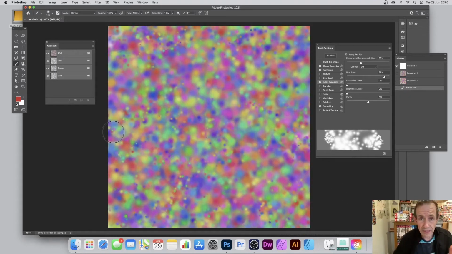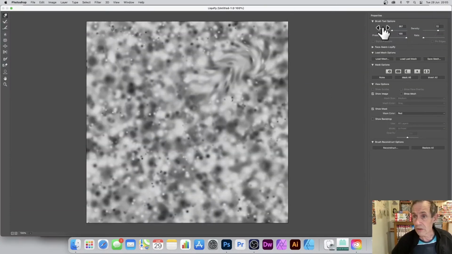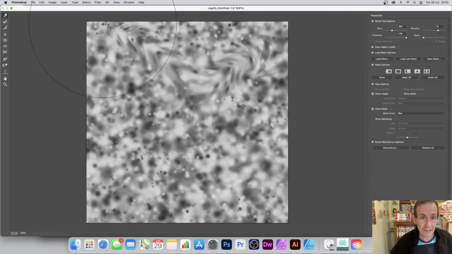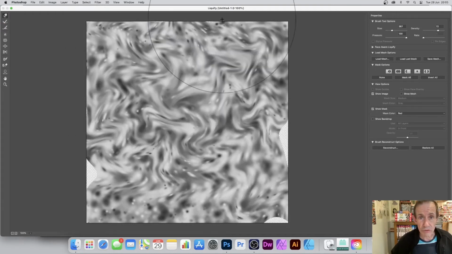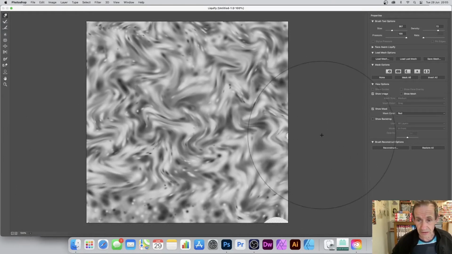Once you've got that lovely colourful design, I'm just going to go over here to Channels. Instead of RGB, I'm going to go for Red. Filter and Liquify. You can change the size of the brush, etc. and then just apply it. And I'm using the Forward Warp tool there. Try and avoid going over the edges too much. Keep the edge, otherwise you end up with some unusual gaps there, and I don't want that.